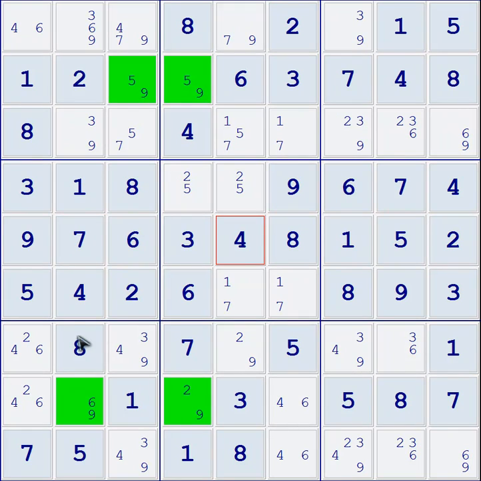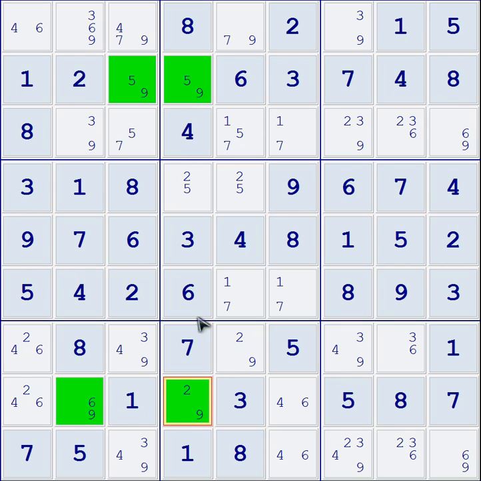Alright, let's just keep rocking the skyscraper technique. So again, kind of recapping what I've taught about skyscrapers so far, we're looking for either two sets of rows or two sets of columns where there are only two possibilities in each set. So in this row here, there's a possibility of a 9 here or here, and in this row there's a possibility of a 9 here or here.